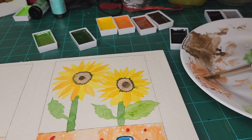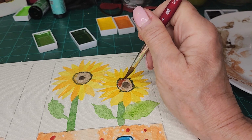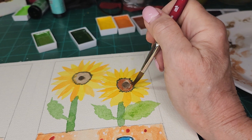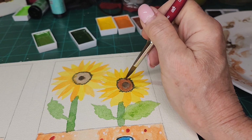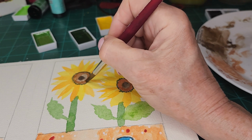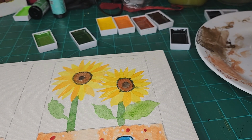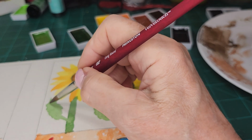on my plate. And I'm just going to lightly go in here with the raw umber with the tip of my brush. And around like that. And then we'll do it again on the other side. Go around the circle. And just get this whimsical looking sunflower.